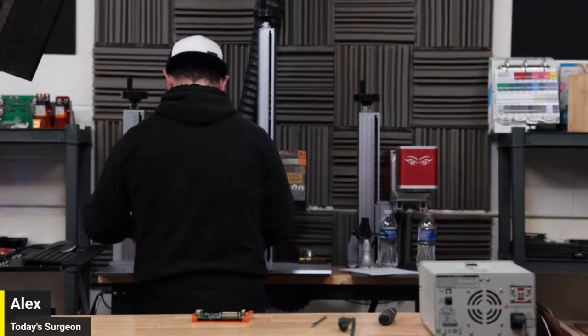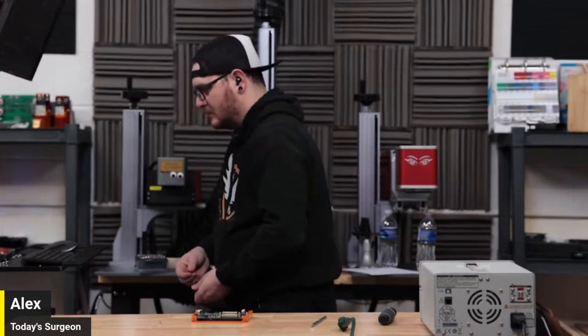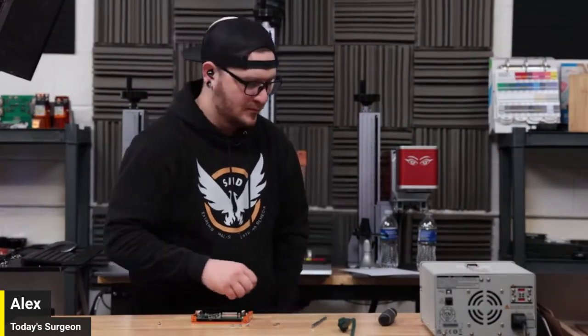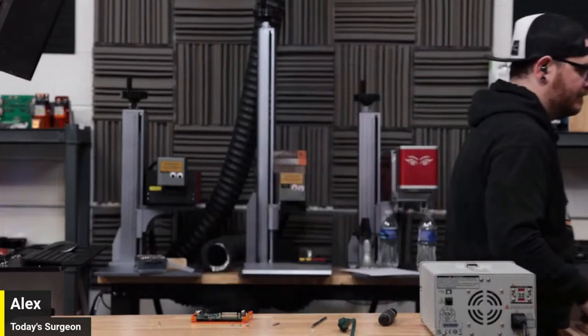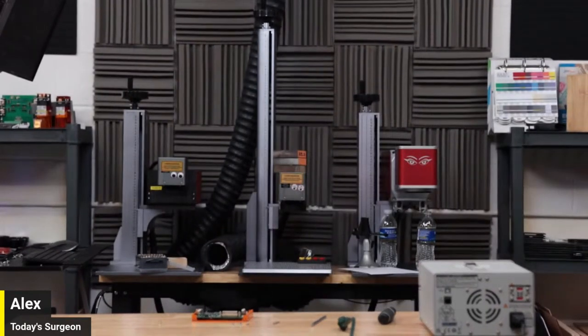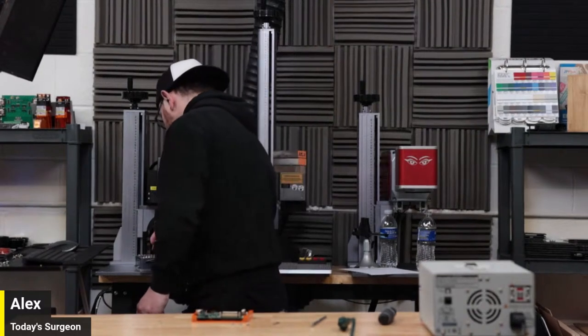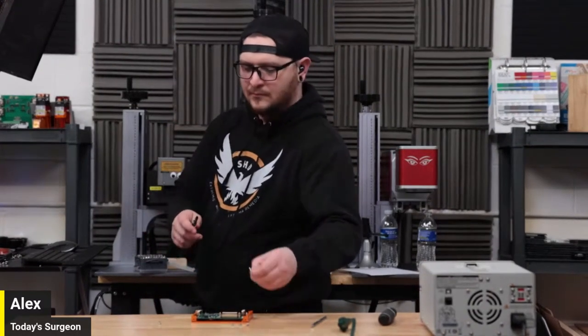Too big. Hey, that one fits great. All right. Yeah, not a smoke alarm. I could make it seem like the smoke alarm. That's my little, what do you call it? My little thermal gun.